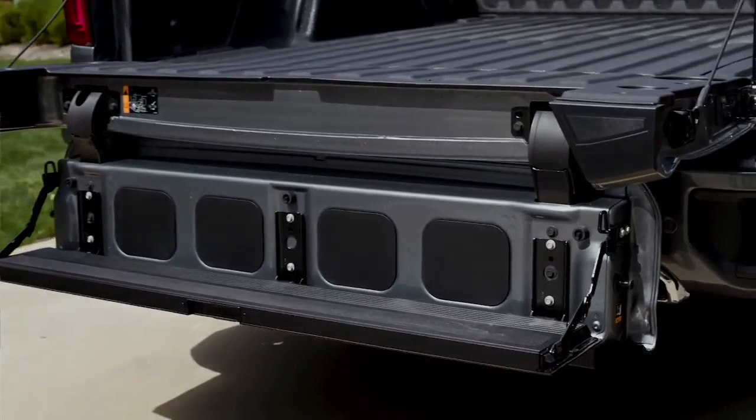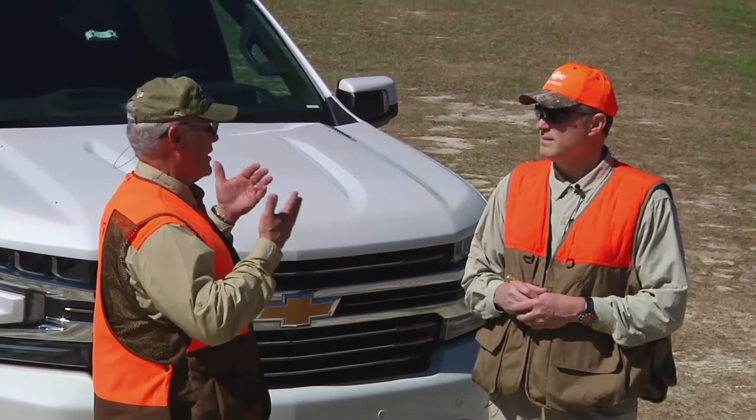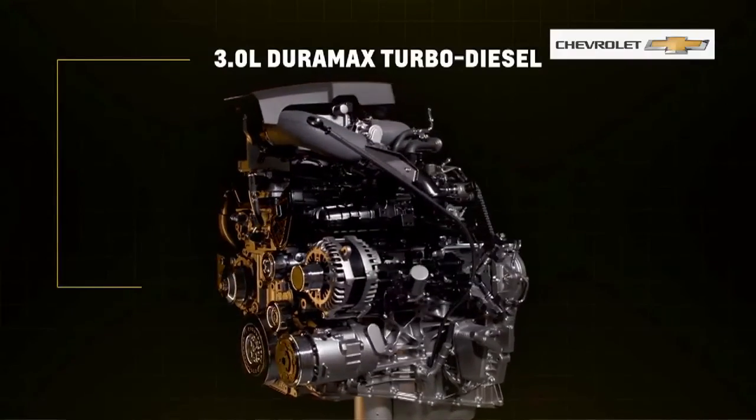Well, talk to me a little bit about the new Duramax diesel that's in this, because not only is the fuel mileage and the gas mileage great, but I tell you, it runs. It purrs better than a cat. Yeah, it's not running, but you probably wouldn't even hear it running right now. I tell you, this engine is right on spot.